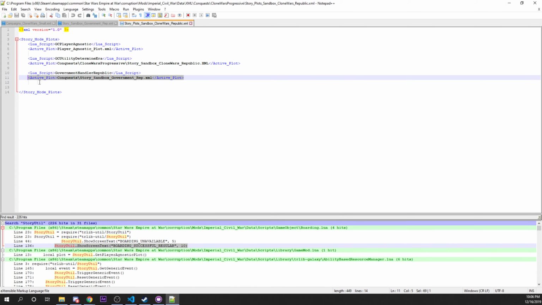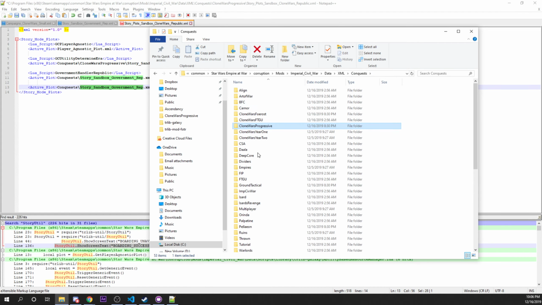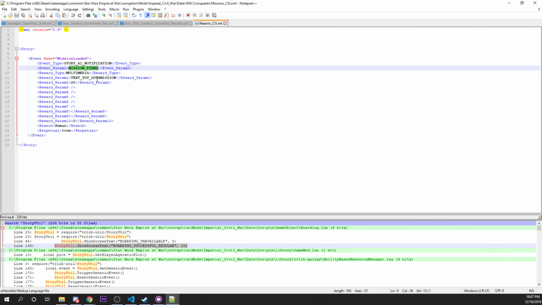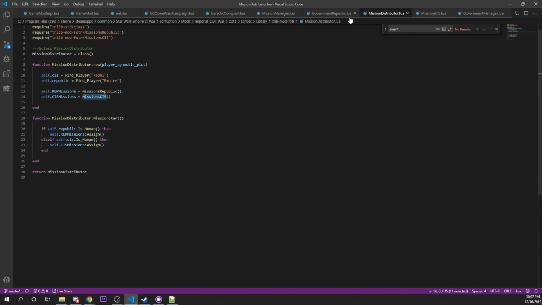I'm just going to put all the mission handlers wherever player agnostic is. Missions underscore CIS. And then mission CIS, just mission loaded, mission fired. And actually, just to be sure, I'm going to do it this way, because we already know that does what it does. Okay, so CIS mission CIS. Assign equals mission. Okay, this looks like it'll work.